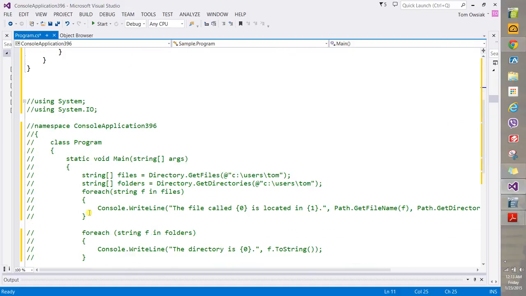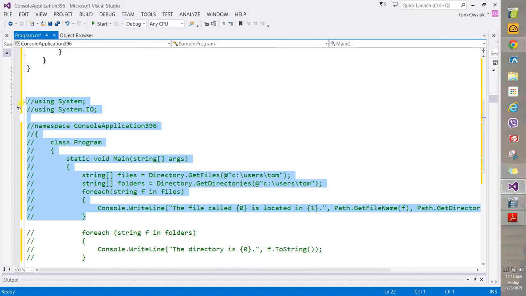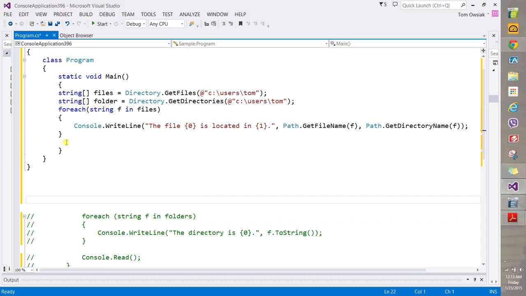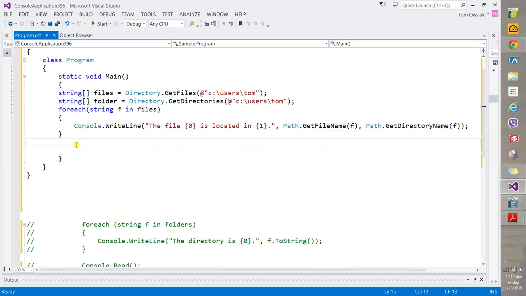And now what we're going to do is repeat this code. Let's type here now foreach string f in folders like this. In the folders array, so let me just put an S in here so it's plural. There you go.